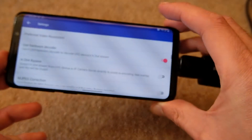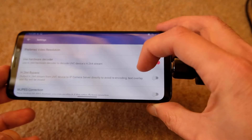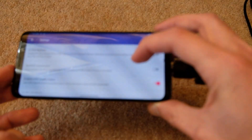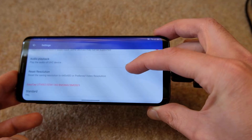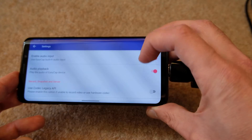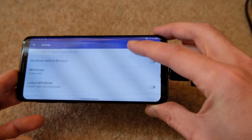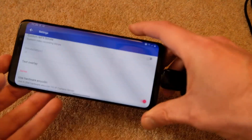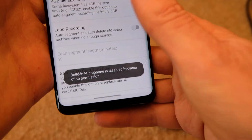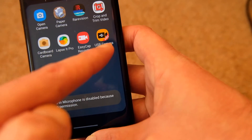I didn't touch anything in here. The reflection is causing it to really struggle with focus and I've not set it to manual focus or anything. Audio input using EasyCap built-in audio — interesting, it talks about EasyCap a lot in there. I did put EasyCap Recorder on; I don't know if that's had an effect on USB Camera Pro.